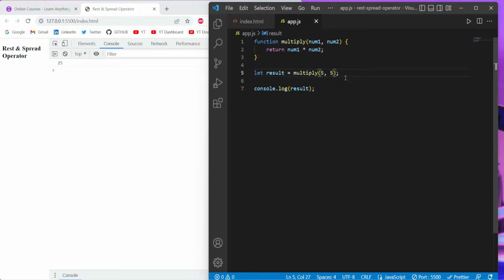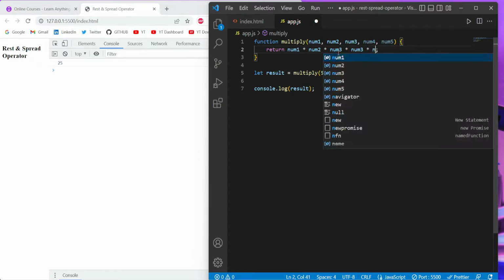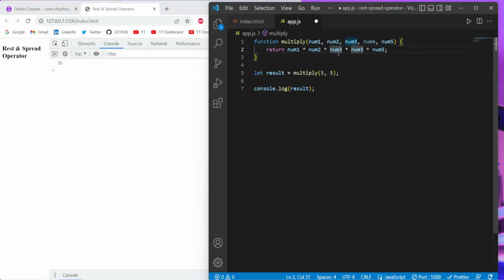Are you going to pass them like this? Let us pass the number 3 here, number 4 here, number 5 here, and then do the multiplication like this. No, like this we don't do.